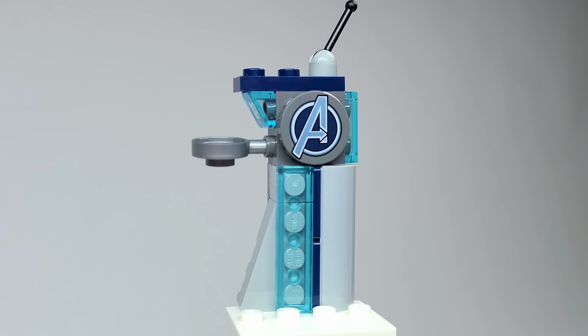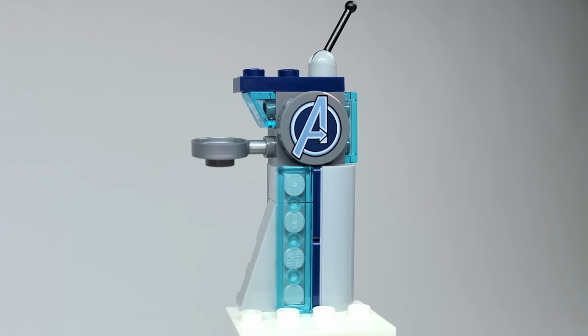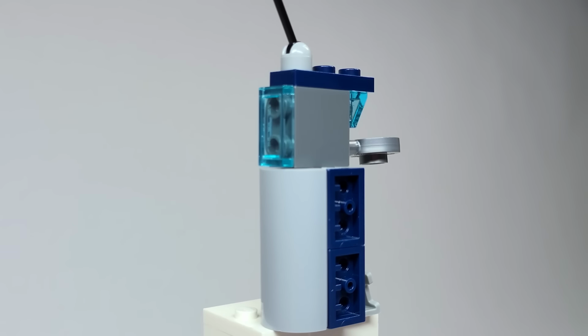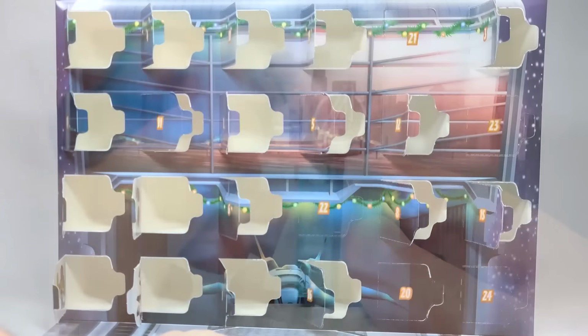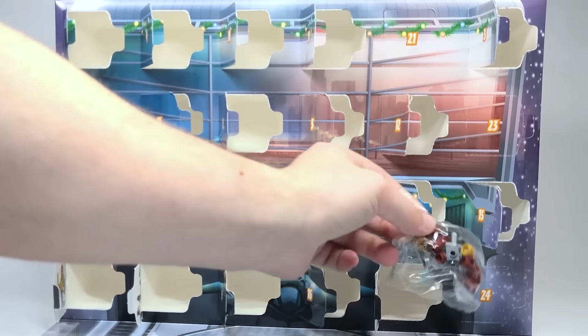Day 19, we have the Avengers Tower. This is a pretty good build. I really love the use of the 2x2 Avengers dish there printed on the side for the Avengers Tower. And the frying pan piece is very interesting, I would say, but spinning it around here, you could see all the pieces being used on the back, and then you've got this antenna that if you wanted to, you can angle a bit.